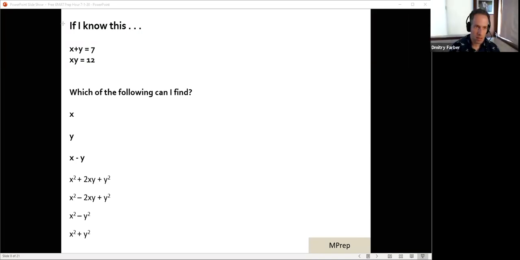Okay, so I had an interesting question in the chat, which is, do we know if X and Y are integers? It's a fair question to ask in an informal setting like this, because maybe I meant to say they were integers and I just didn't put it. On the GMAT, they're going to be very careful about that.